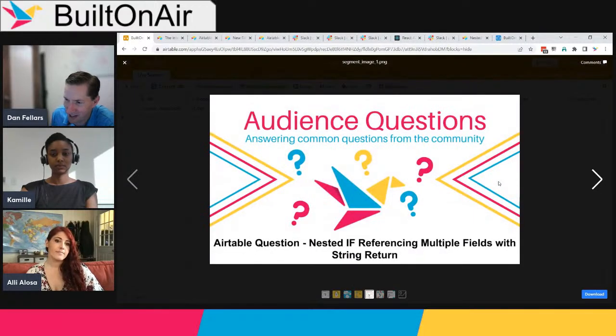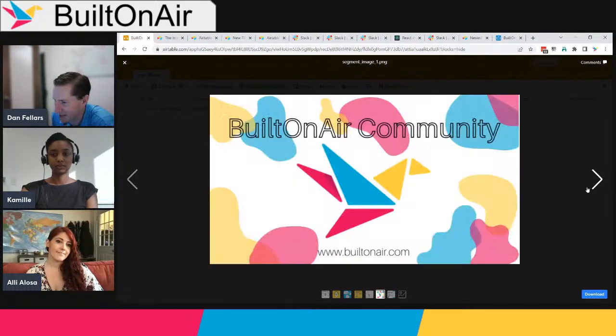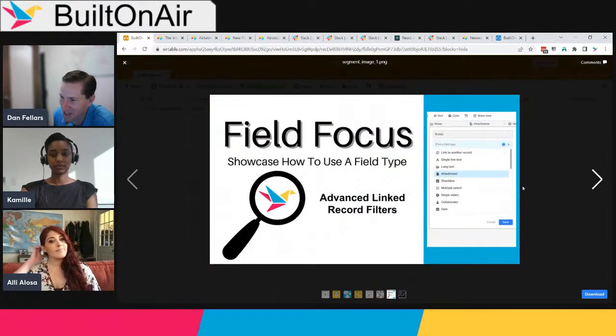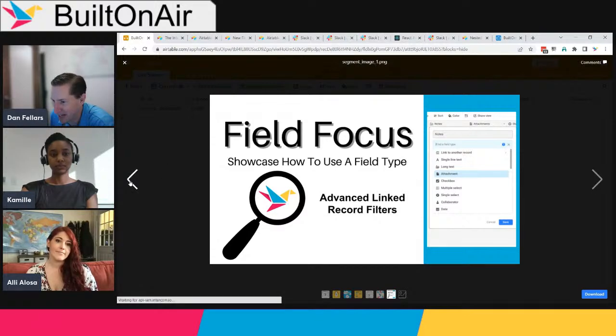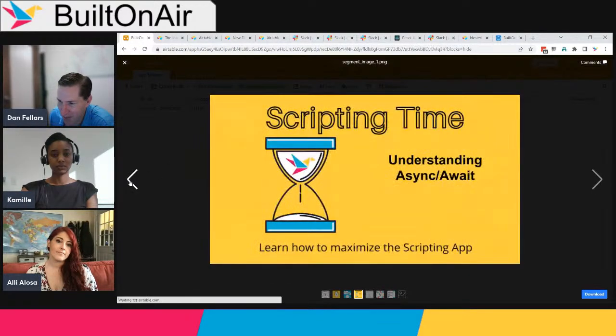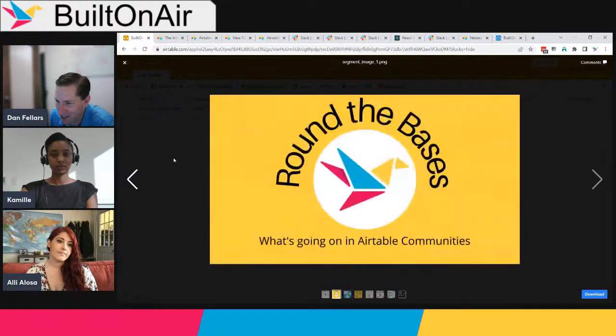Then we'll answer a question that was asked recently on the Airtable community, and then a plug for our community. And then finally, we'll learn more about some new functionality that came to Airtable in the filters. So with that, we will start with our Round the Bases, talking about the different highlights of communities and news from Airtable. So let's start.